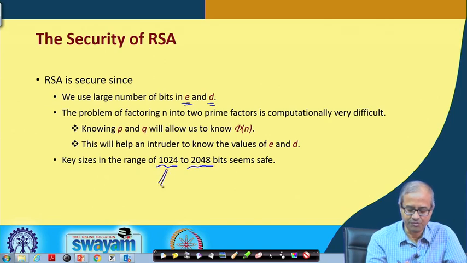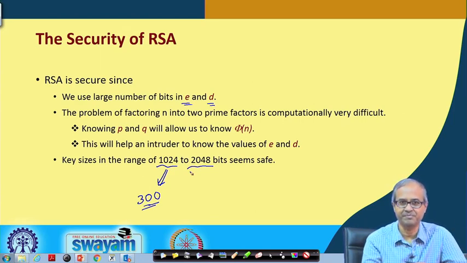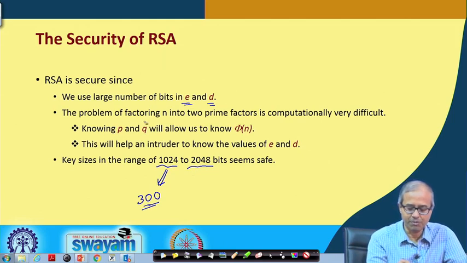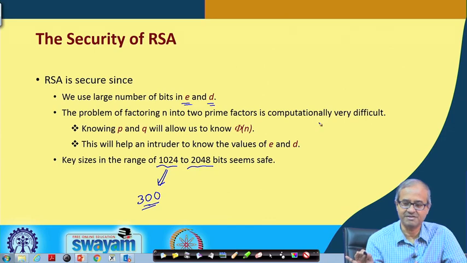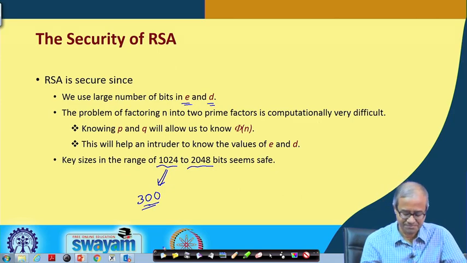See, 1024 bits are equivalent to approximately 300 digit numbers. 2048 means more than 600 digit numbers; they are huge numbers. The problem of factoring n into 2 prime factors is computationally very difficult. So, the security of RSA is based on that assumption, right.